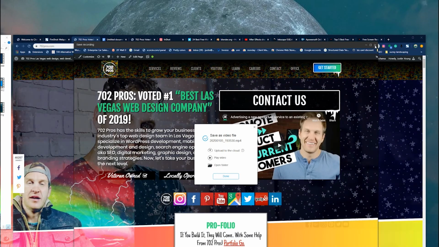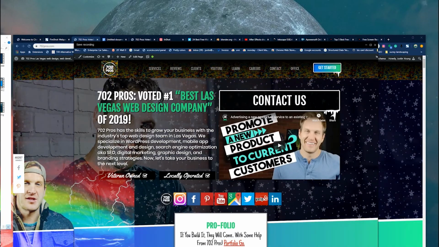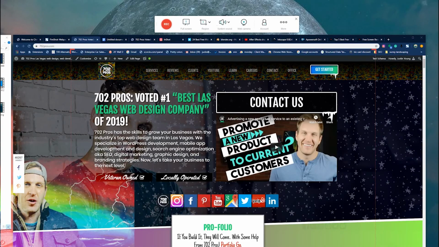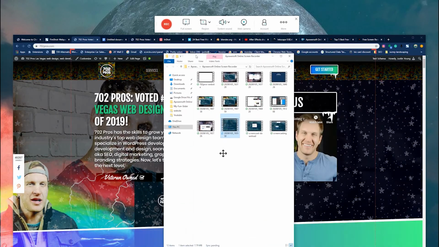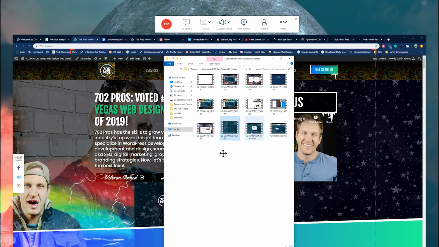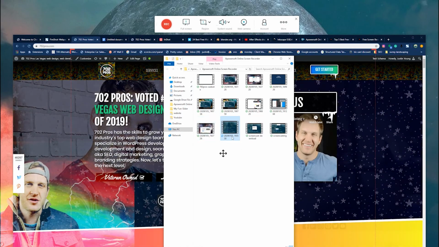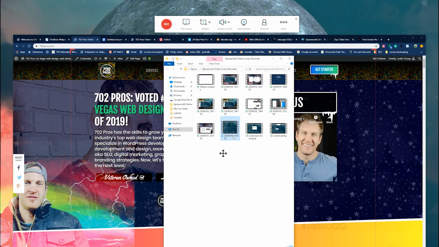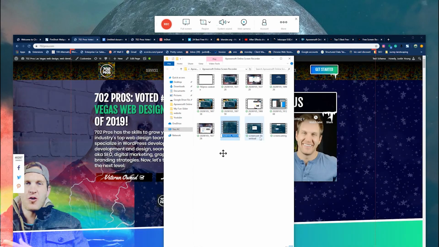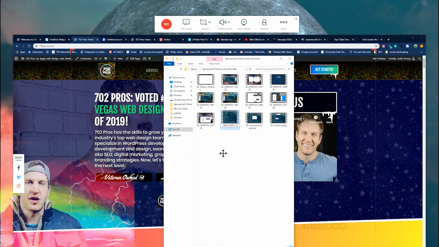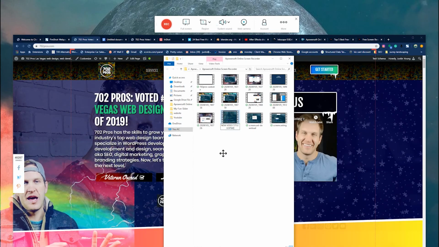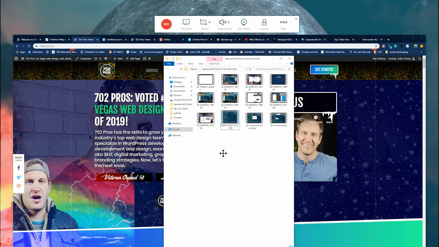At my office, I have Screencast-O-Matic, and I don't know what it is right now. I bought it for like, I think I paid $20 a year, so it's not that bad, and it actually has a lot of features. I use it to do some preliminary editing before I bring it over to pre-production editing or whatever you want to call it. So I do all my editing through Screencast-O-Matic at the office.